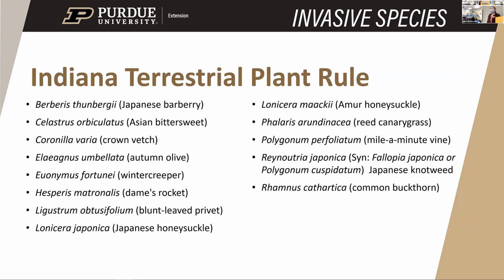So the Indiana Terrible Plants rule, which we talked about, these are just some of the ones that we're looking at. The barberry, bittersweet, crown vetch, which again is still used. We have a whole bunch of it in the back pond for erosion control. Not our fault. That's what they planted to help keep the erosion at bay for the pond. So we've been trying to work on it, but haven't got that far yet. Autumn olive, winter creeper, mile-a-minute vine, Japanese knotweed. Several of these, again, this was started in April of 2022.